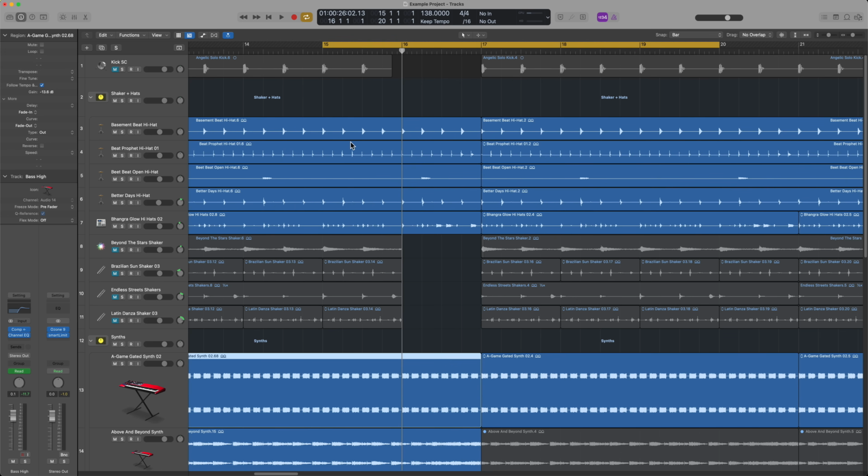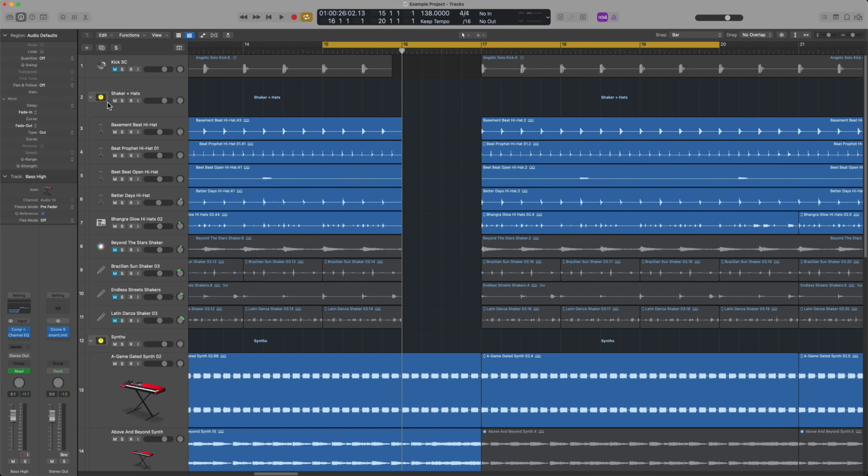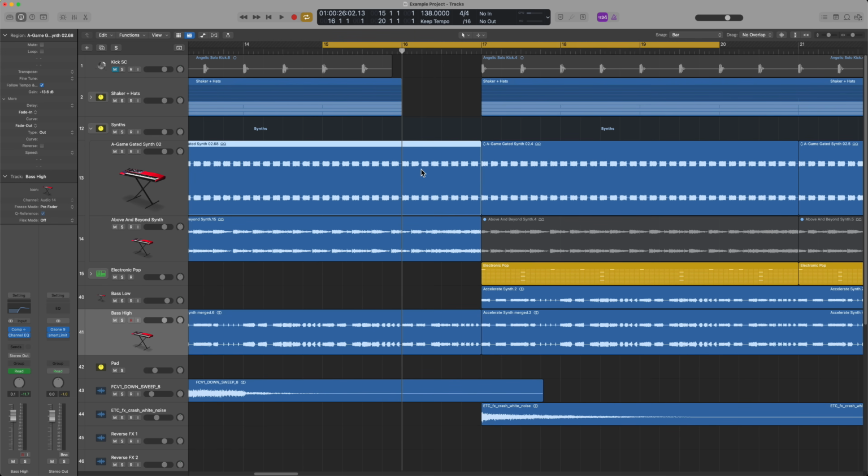Next, I'm going to open up this stack here because I've got a few shakers in here. And actually, the shakers are just going to come out. I'm just going to pull these out. Auxiliary percussion elements can just be completely removed. I'm more concerned about the bass, some of these synths, and the kick drum.